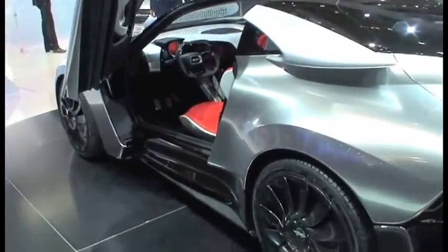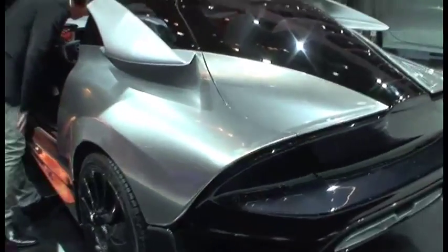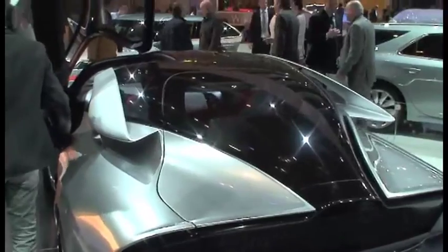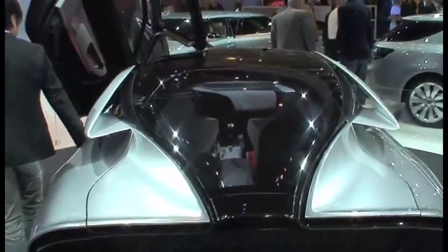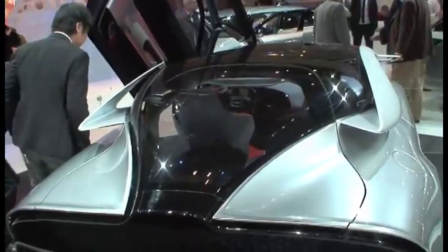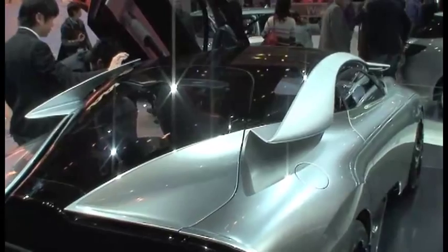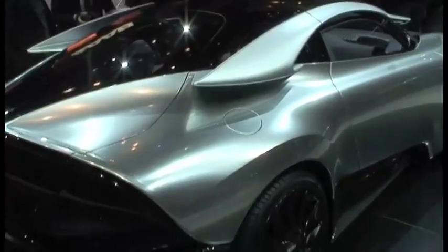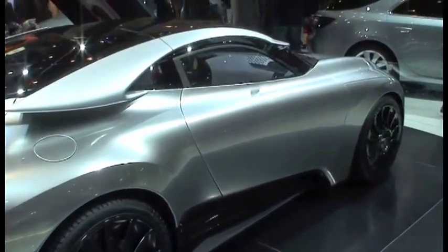People are very excited about the badging on the car — the use of the aeroplane badging. That's something for this concept more than for production. It's a bit of a tongue-in-cheek nod, of course, at the past aerospace roots and the tie-in to the Ura. Personally, I love that badge and I would love to use it. I don't know if that's possible — that's more of a legal discussion between the powers that be in Saab and the aerospace division, which are now separate companies. For this project, it's a concept, it's about the overall image and impact of it — something to create a conversation. It's a really nice touch.